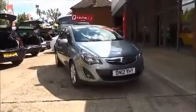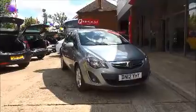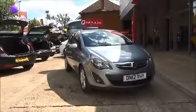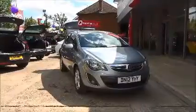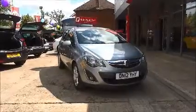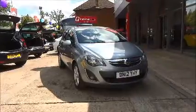This is a network Q vehicle and benefits from a 12-month warranty. This concludes the presentation on the Vauxhall Corsa SXI automatic. You can reserve this vehicle online with a £100 no-quibble deposit, or call our internet sales team to arrange a convenient appointment. If you are thinking of finance, we are confident we can beat any high street lender with our flexible dealer funding plans. Thank you for visiting Now Vauxhall.